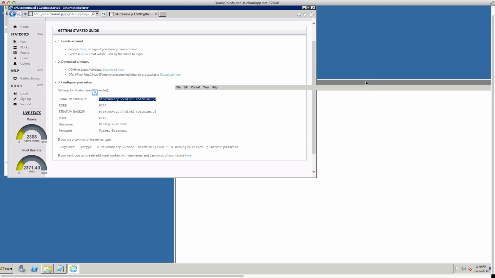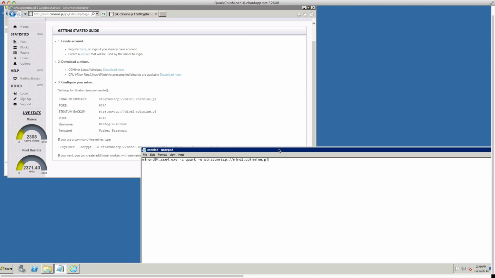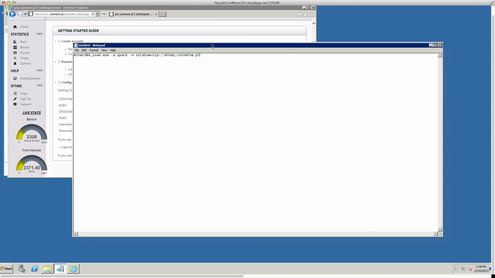So I will copy that, and I will paste that here. And now we need to put a port on the end. If we saw right here, it was 6010. And that should be good.